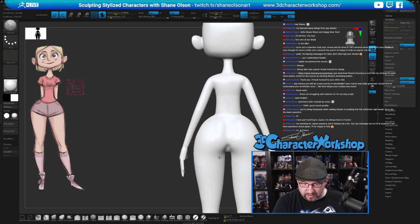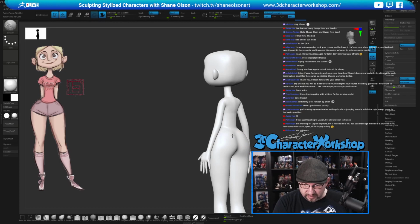She's got shorts on, so I'm going to be fixing all this area here and adding shorts so it doesn't look like she's naked.